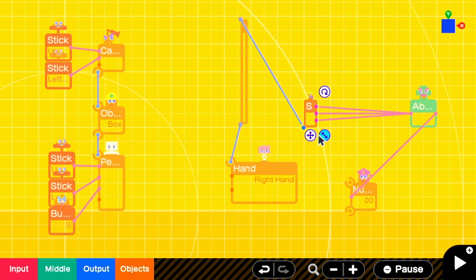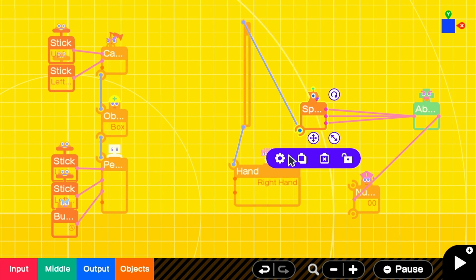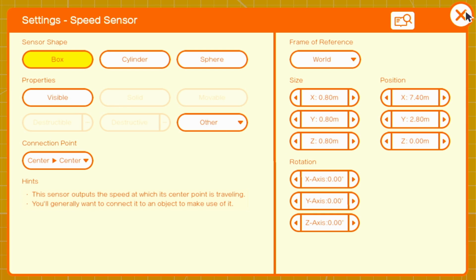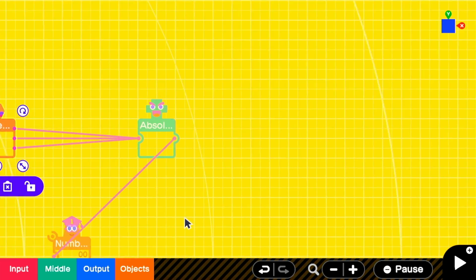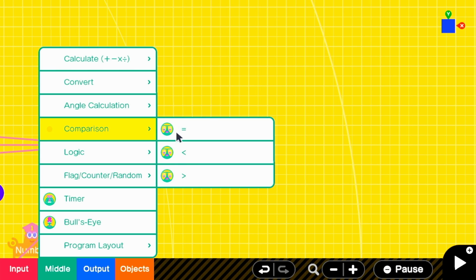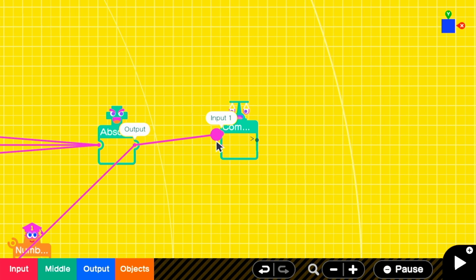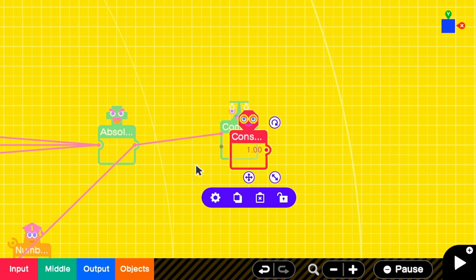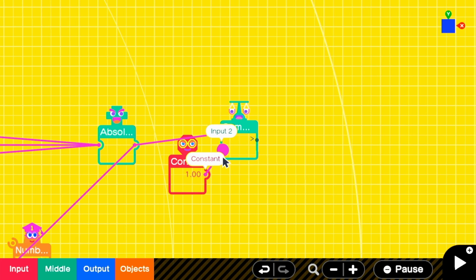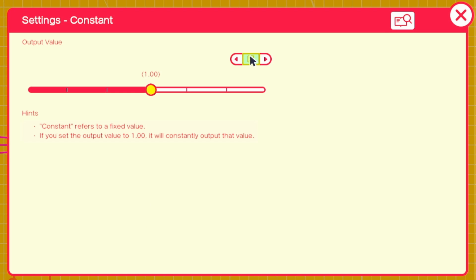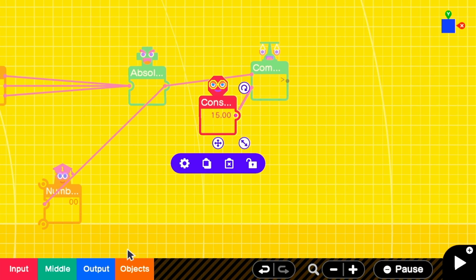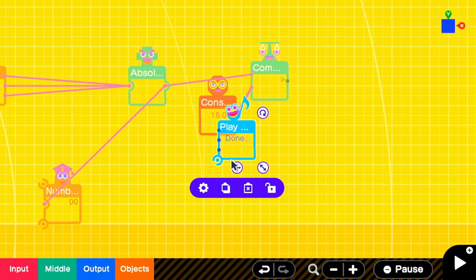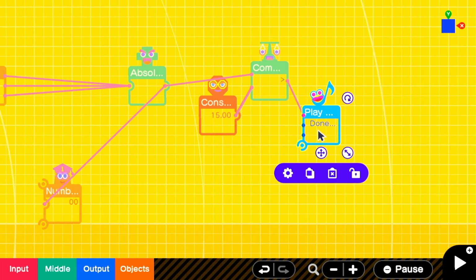Then you'll want to add a greater than comparison nodon and attach a constant to the bottom input with that number you came up with. Based on the sizes that I'm using and my ability, I thought that 15 was a good benchmark. Then once you've set that up, you'll want to test it and make sure that you can consistently pull off a swinging attack. A good way to do this would be to just add a sound nodon to the output of the comparison. That way you can sort of debug it and get some audio feedback to tell you that you're actually swiping with the sword.